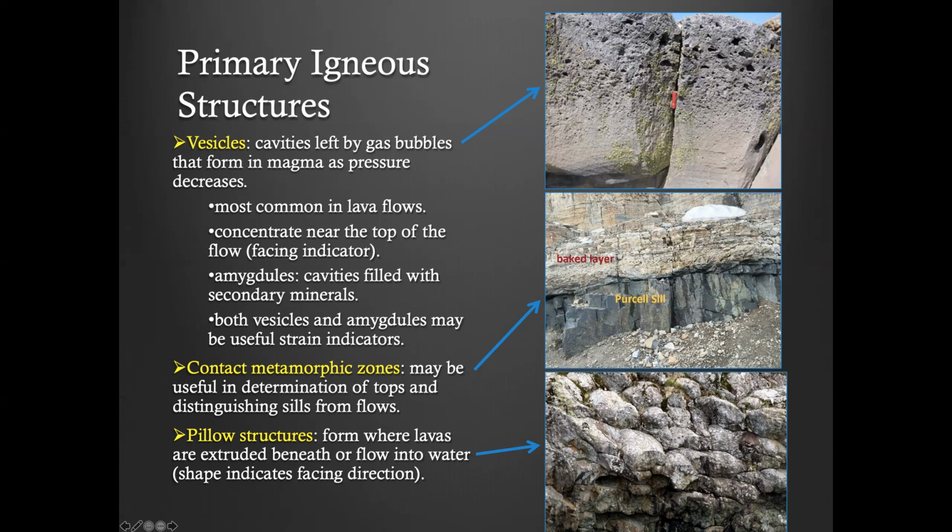Down here are your pillow basalts. Again, your pillow basalts have a distinct look. They tend to be rounded on the top and flatter on the bottom. You see this, so the top is always round. So again, we can tell which direction is up within a flow. If we see these types of rocks and we're out mapping, and if they're upside down, we say, whoa, this can't happen. We know that it's an overturned bed.